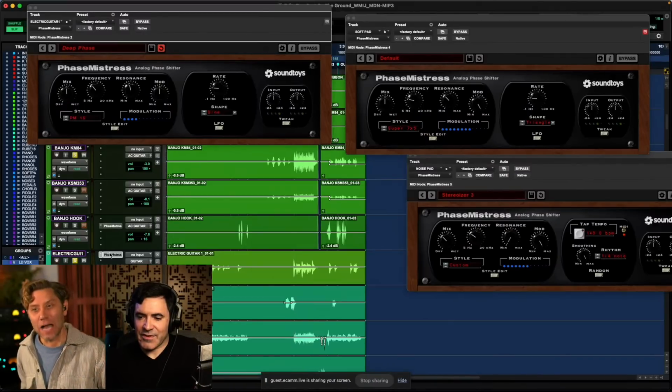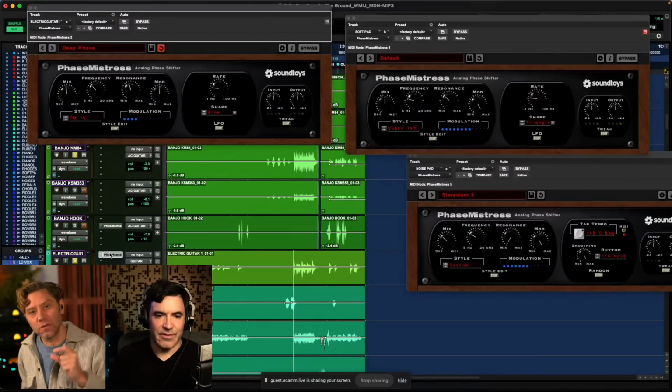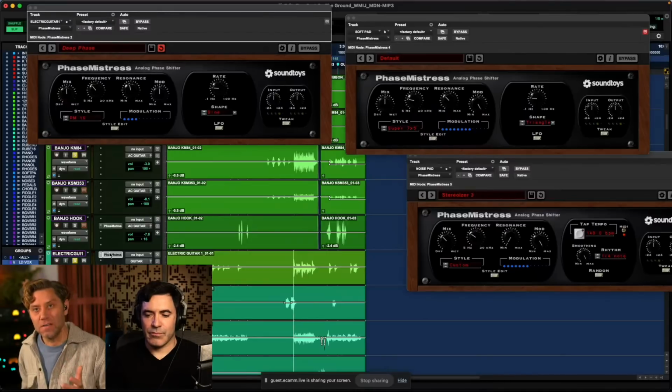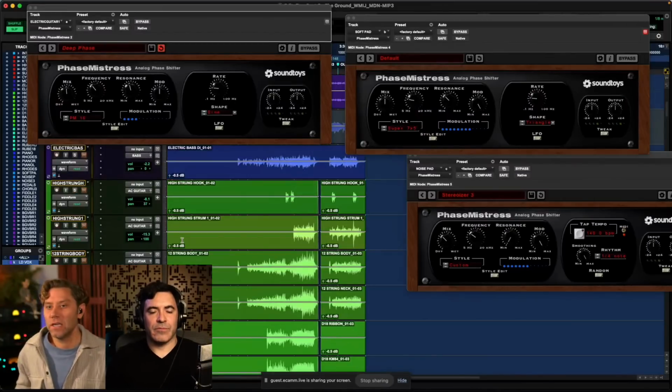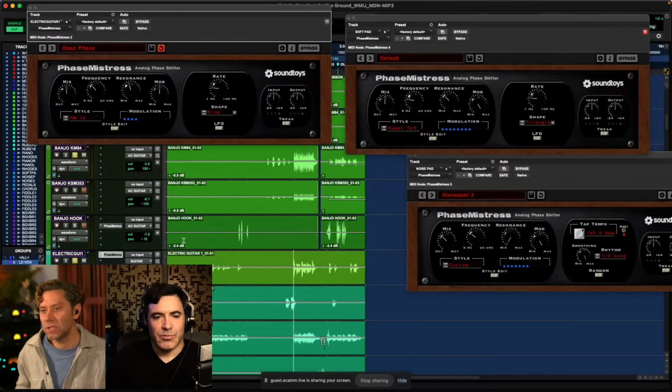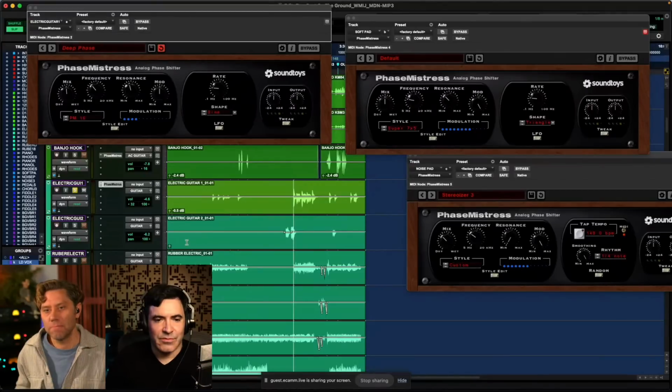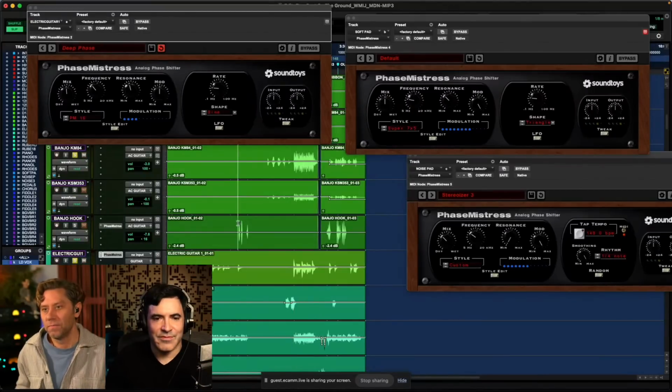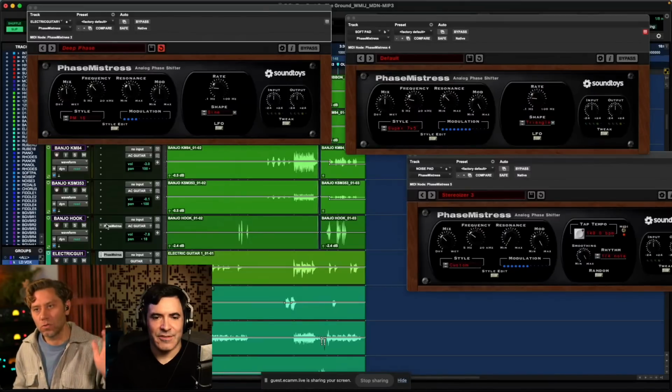And half the time, I don't have the time to automate every single track to do exactly what I want it to do. And sometimes it's fun to make things a little more random instead of having full control over everything. Let's see. I think I have another guitar with the phaser on it, maybe the banjo. Yeah. These are the licks here. I'm going to take it out fully so we can hear the whole track of this part, and then I'll go back into it, just this hook.